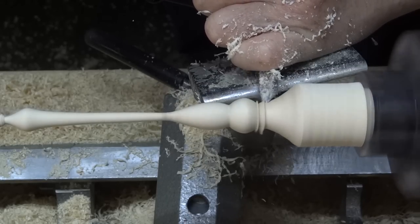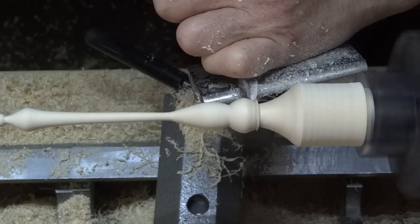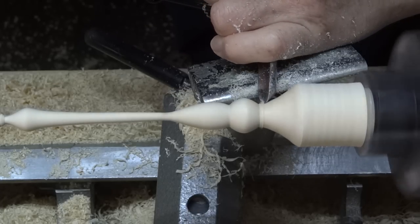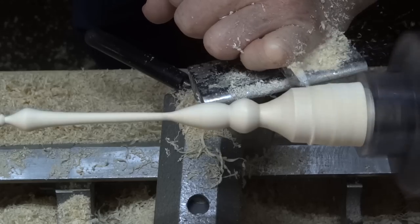Anytime I have to make a real delicate cut, I like to clean the dust out of the flute so that as soon as it starts to show a little dust, I'll know that I've got a cut going, even before I can see it or feel it making the cut.